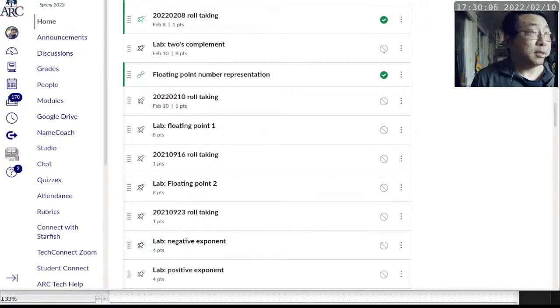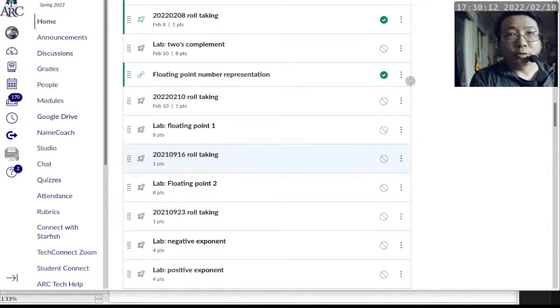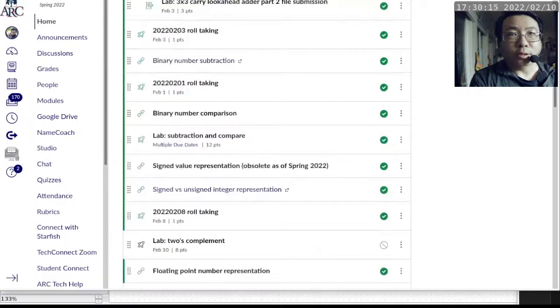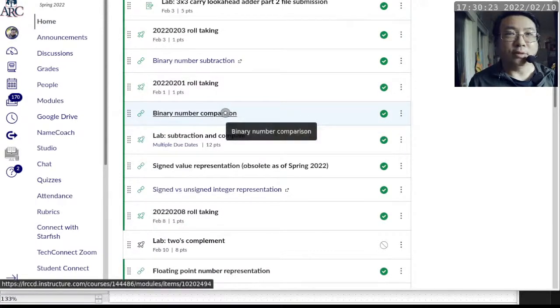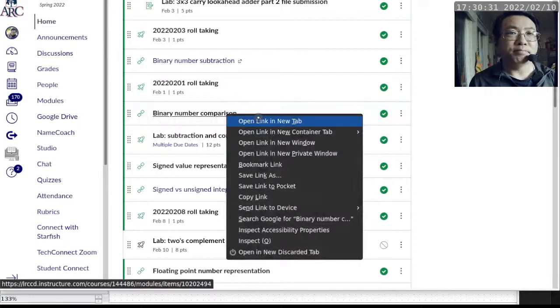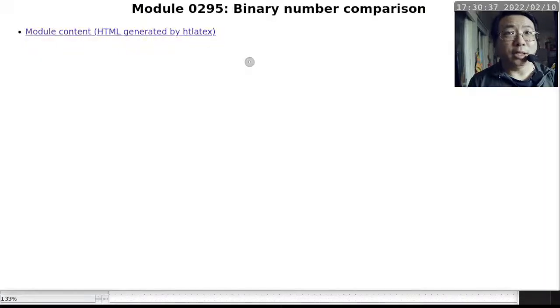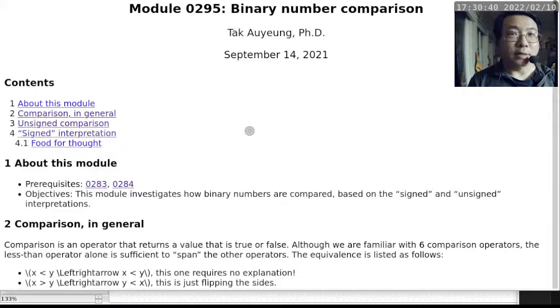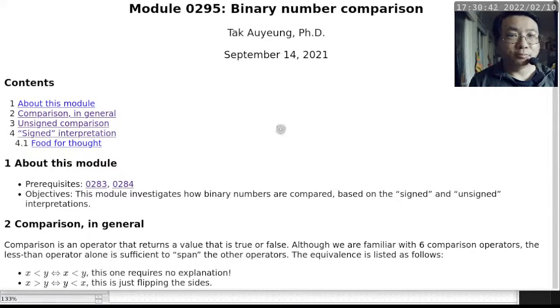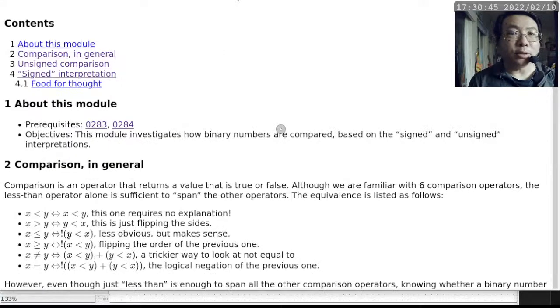All right, so it's time to get started. We are going to get through two's complement, and also we'll talk about comparison just a little bit. I know that I already have binary number comparison over here. This is kind of older. Over time, I explained this topic several times, and I use these notes and go like, there has to be a better way to explain this, and I did find a better way to explain it. It's just that I didn't have enough time to integrate it into here. All right, so I can still go through a part of this.